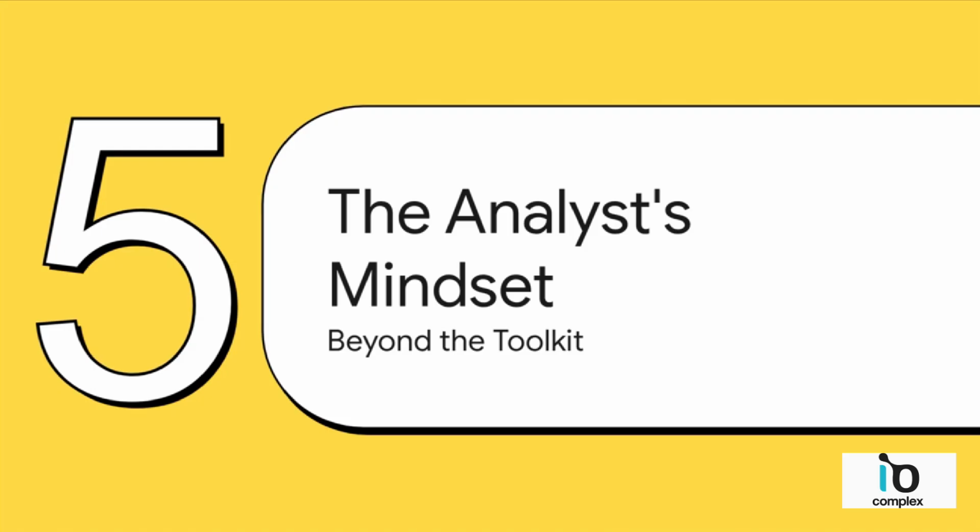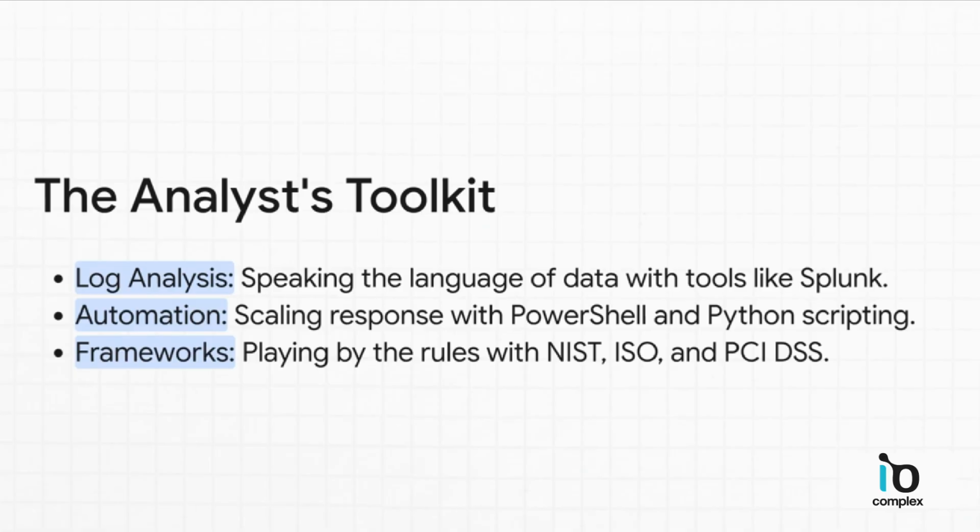So we've covered the tools, we've covered the rulebooks, but maybe the most important element of all is the analyst's mindset. Because, let's be honest, the tools are just instruments. The real skill, the real music, comes from the person who's playing them. So just to recap, an analyst toolkit really rests on 3 main pillars. First, there's log analysis, being able to speak the language of data with tools like Splunk. Then there's automation, using scripting to scale your impact. And finally, there are the frameworks, having the discipline to play by the rules.